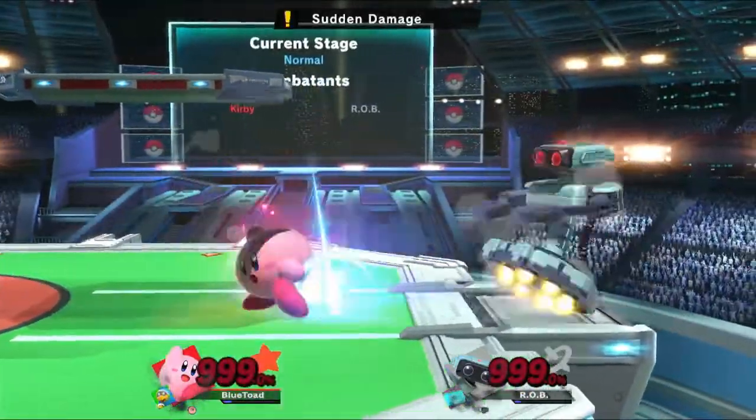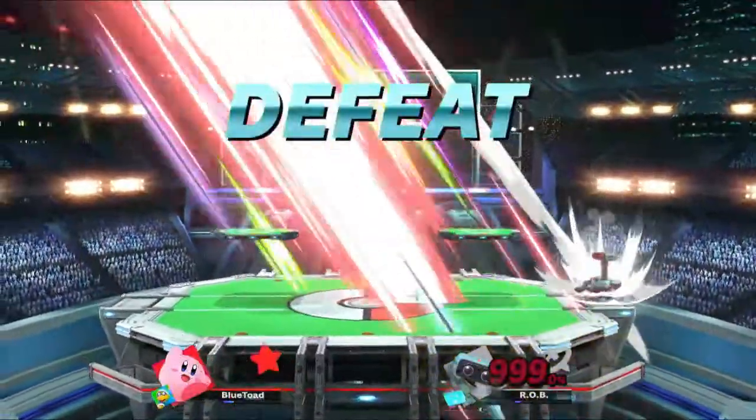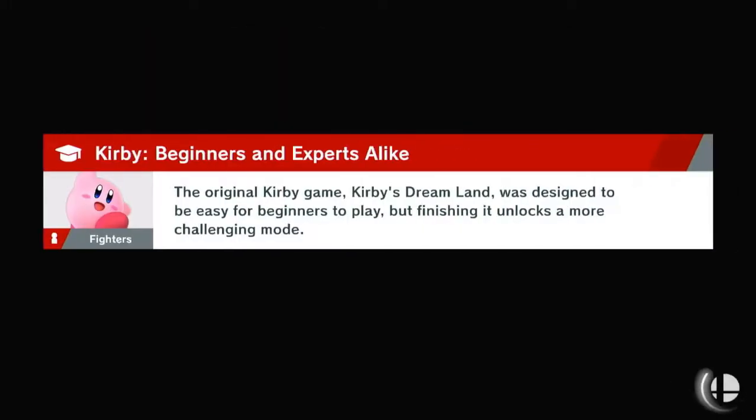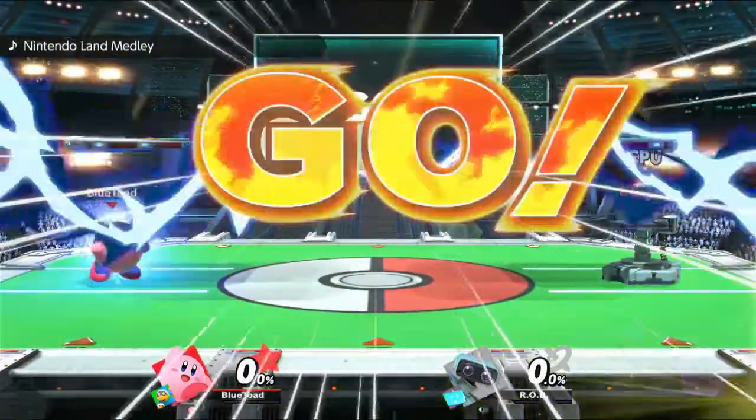Ow. Sudden damage! Sudden damage! All the way up to 999%! Oh my goodness. That's the most percentage you can possibly have, and will probably mean you'll instantly die. It's just whoever gets the first hit wins. And also, that is just the craziest thing ever. It's just sudden death.